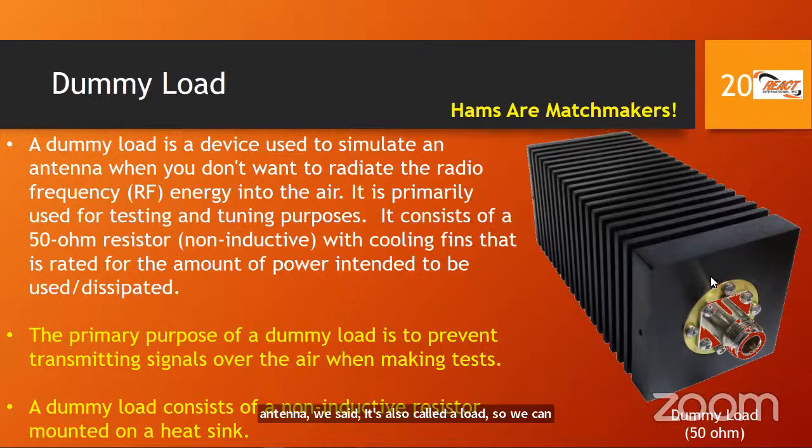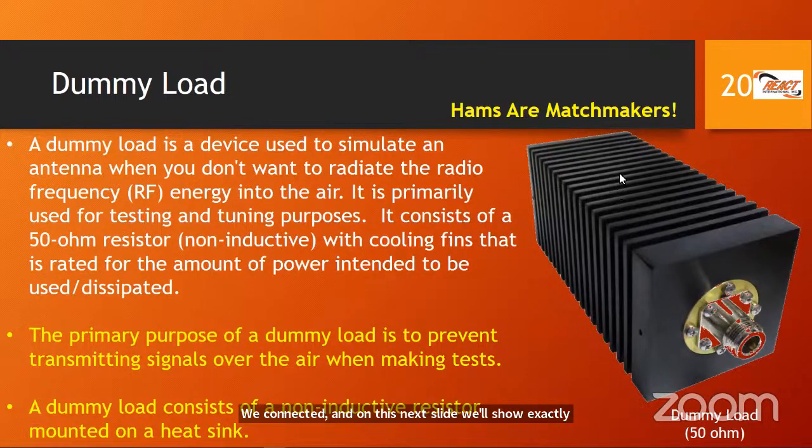Now, when we use this in place of an antenna, we will not really transmit very far, but the dummy load is an excellent match. It is 50 ohms. So once we connect our dummy load instead of an antenna and we transmit into it, that's a perfect match. Now, our signal will not go very far, admittedly, all right? But this is the dummy load. It's good to know what it looks like, right? We connect it, and on this next slide, we'll show exactly how we make the connection to the dummy load.